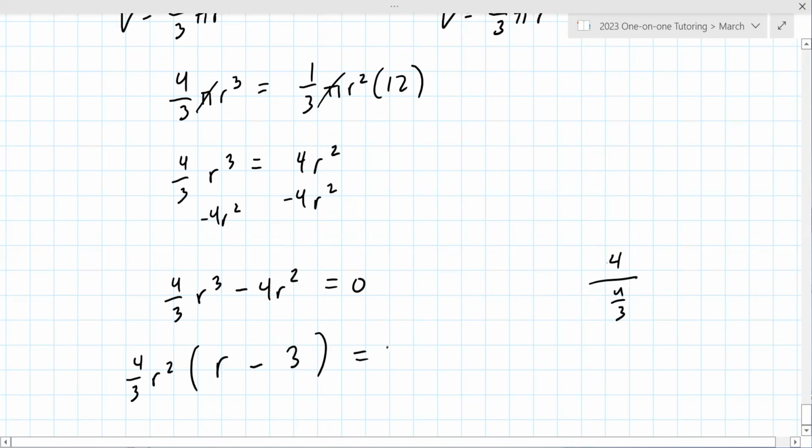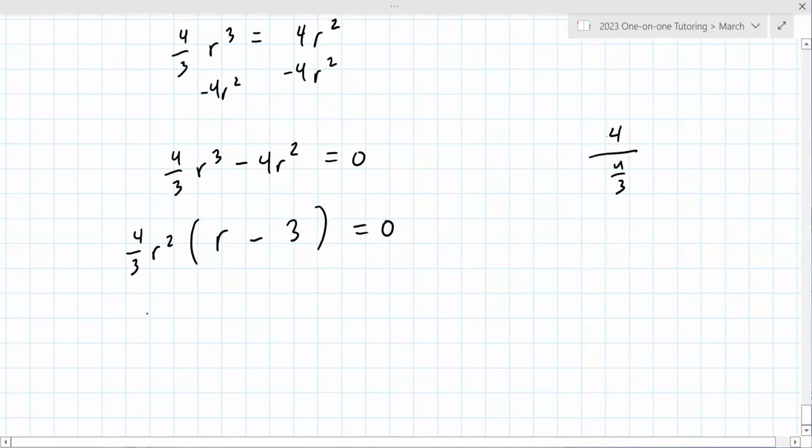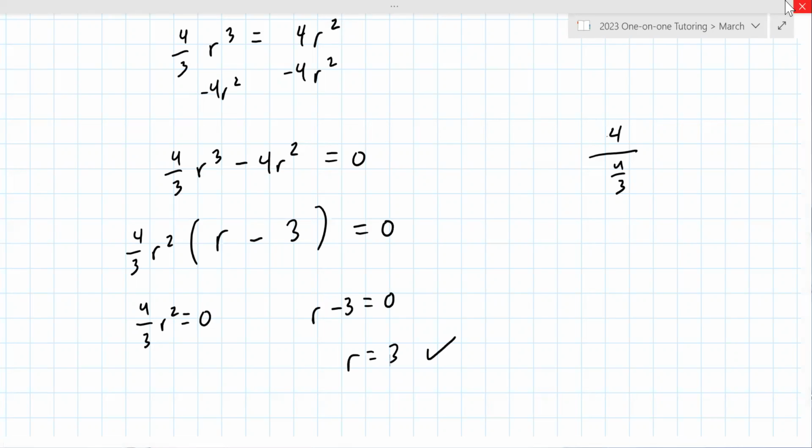Right? Okay. So you set each of these equal to 0. So the radius could be 0, which is ridiculous, but could be 0 according to the math, or the radius is 3. Now I know you divided, and that's fine. That's not the right approach, but it does work in this problem.